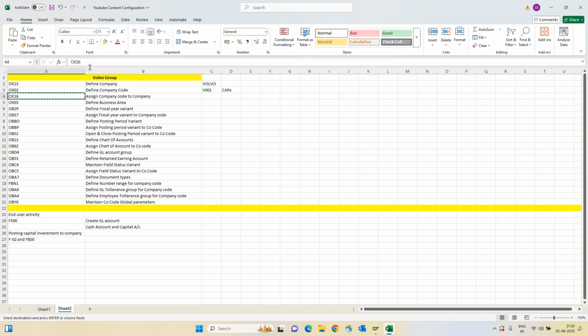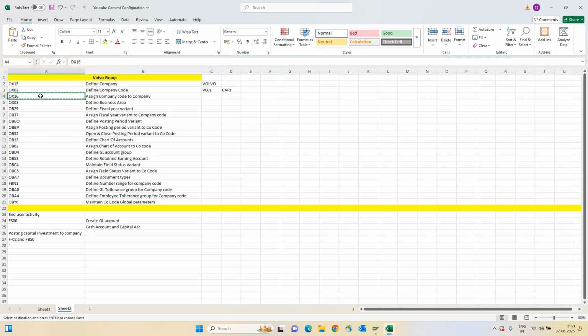The next one is, as soon as you configure these two, we have to assign the company code to the company. If we have multiple company codes, like here it is Volvo Cars, and tomorrow somebody creates one more company code, like Volvo Trucks or Volvo Aeronautics or any other, we have to assign those company codes to the company, just for consolidation purposes.